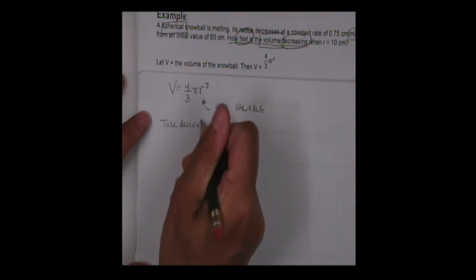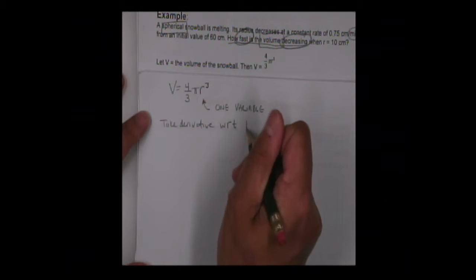So there's going to be occasions where we're going to have two. We're going to be doing some cone questions, and cone questions involve both the radius and the height. And so we're going to actually do something to get rid of one of the variables, kind of like we did before. Once we do that, what we do is we take the derivative with respect to time. Now you might say, what does that mean?